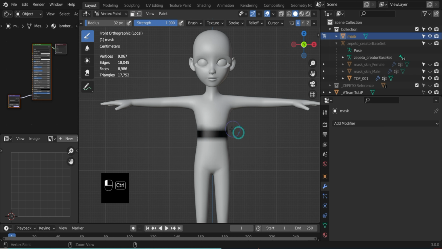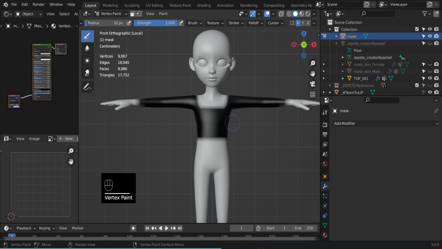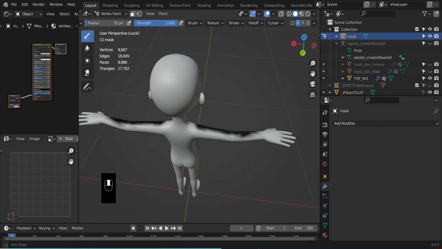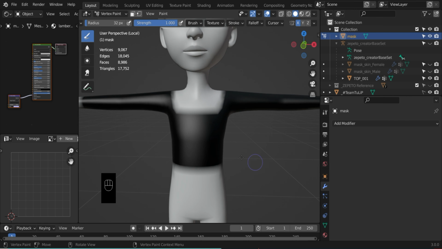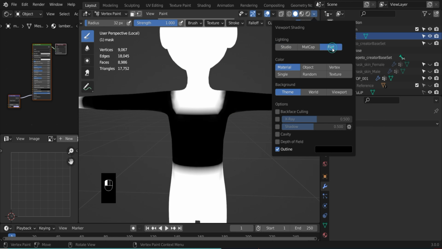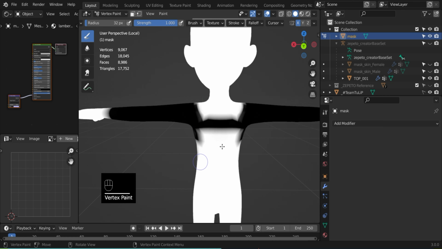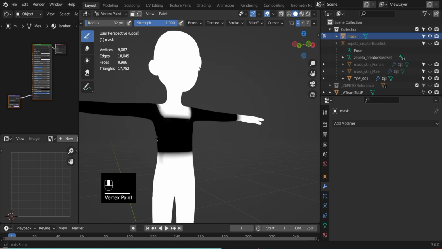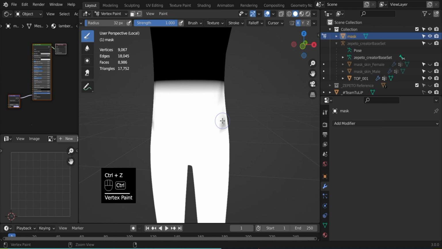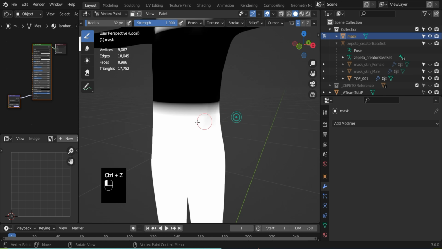Now holding Control, paint the body parts that you want to make invisible in ZEPETO. Rotate back. And with the reflection, it's not so clear where you're painting. You can go to Viewport Shading, click this little arrow, go to Flat Mode, and this becomes more apparent. Paint the rest. Please be careful not to paint any other location. Even with the slight gray, you'll see this part of the body becoming invisible in ZEPETO. Not holding Control will erase the black mask.